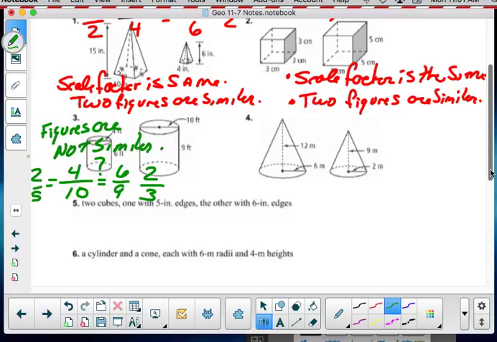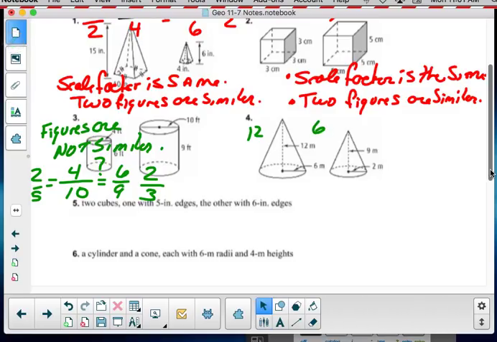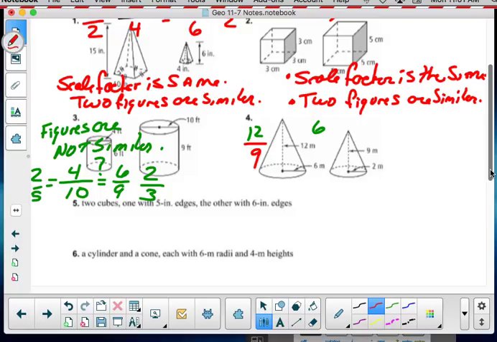Same idea in 4. Height to height, radius to radius here. So I've got height of the big and radius of the small of the big. And I'm going to compare that to the height of the small and radius of the small. And I've got this is dividing by 2. I've got 4 to 3. And dividing by 2 here, I've got 3 to 1. Well gosh, those are not the same. So they are not similar.